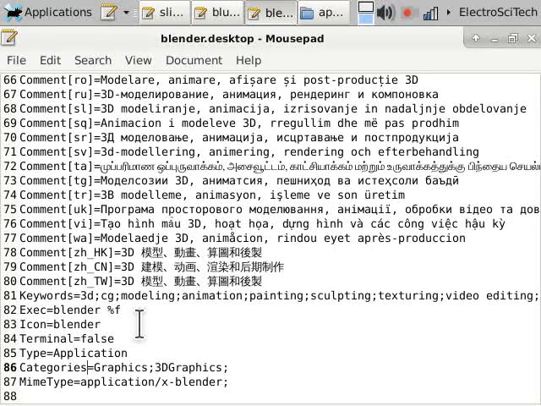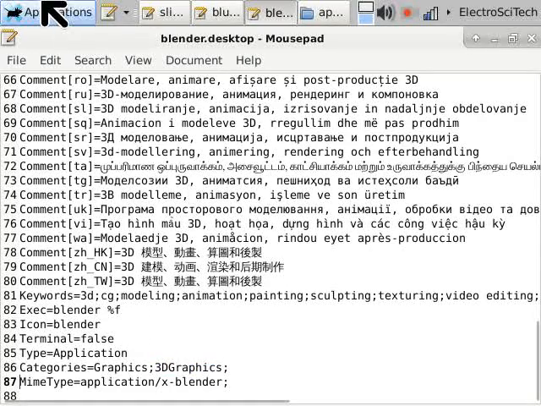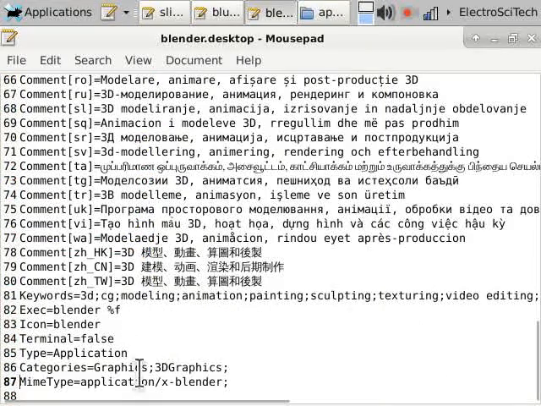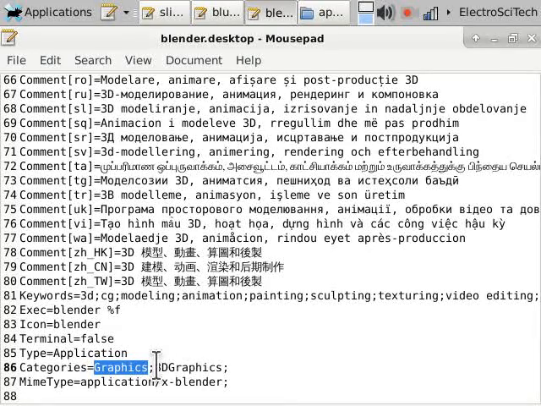And categories: Graphics and 3D graphics. Now, a lot of times these categories are what they're going to use to determine where it goes. Graphics, we're going to find Blender in here because it's right in here. It tells me where it's putting it. And there's a bunch of categories that you can use that mean different things. Some of them say, if you don't have access to certain libraries, it won't run. Like if you have GTK, it should be listed under your categories if you use GTK to draw your graphics toolkit libraries.